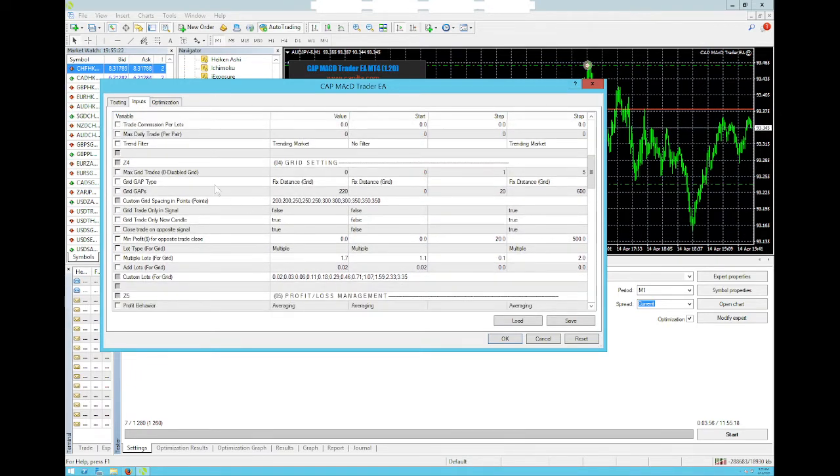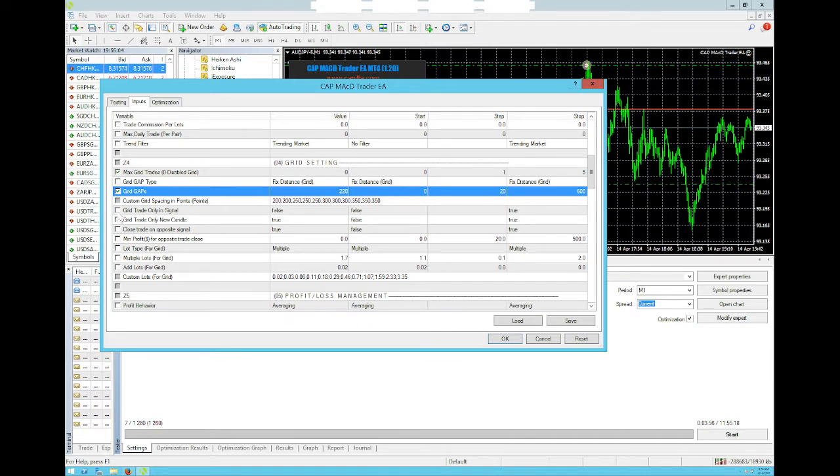How this grid works, okay? I'm going to go ahead and put max grid trades. I'm going to keep it at a fixed distance. I'm going to do the grid gaps. And what this means is that if it goes down between 20 and 600, depending, in this case it's 220. If it goes down 220 points, not pips, points, it'll set up another trade, as in this point right here. It had an order down here or up here, and it dropped 220 points, and it opened up another trade in the same direction to try to recoup its loss.